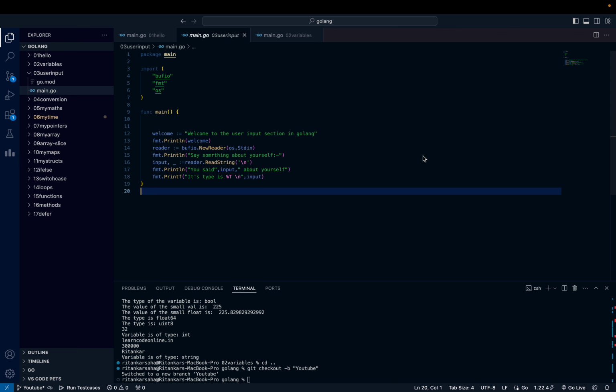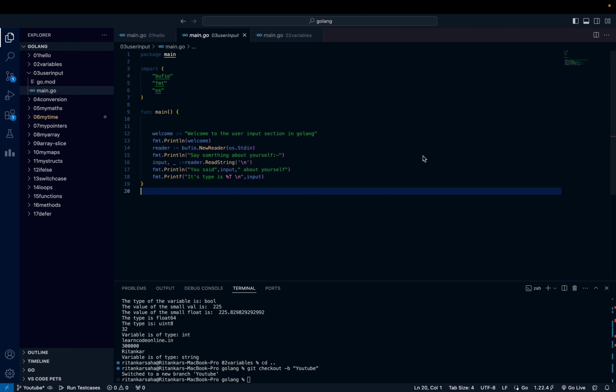Now, a thing I would like to say is that taking an input in Golang is comparatively tougher as compared to other kinds of programming languages, I must say. Of all the programming languages that I've done till now, taking input in Golang has been the most extensive and the most complicated process I've found. In other programming languages, taking input is quite simple actually. Even in low level languages like C, taking an input is quite simple. You look at it one time, you get the hold of it.